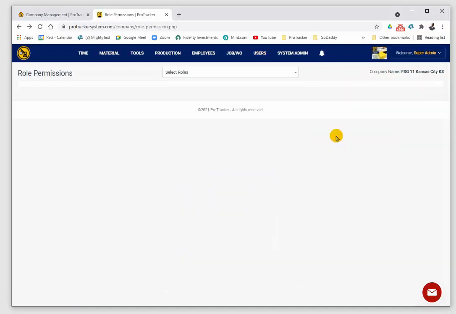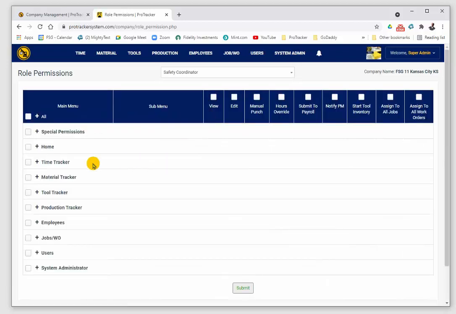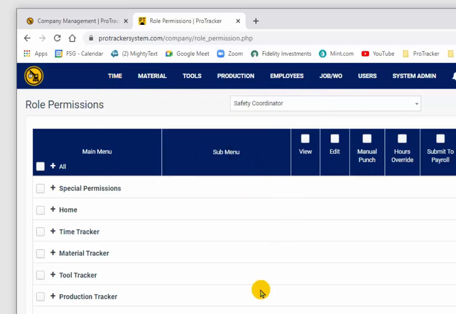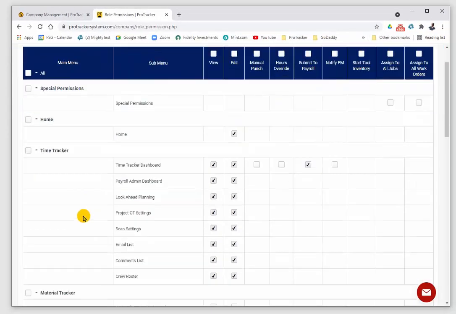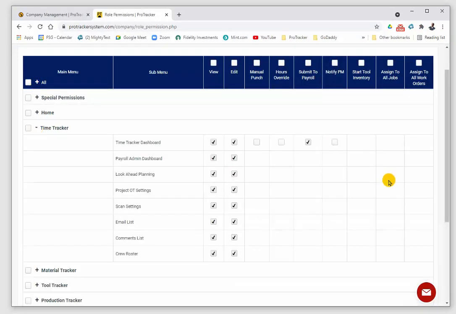And here are all the roles that have been set up in this drop-down window. Choose the role that you want to affect. And you'll get all these menus. If you look up at the top, you'll see those are the menus, and they're also represented here. And if you were to, in this case, a sub-menu like this, you would see that in this column. So you can open everything up at one time by clicking that, and it shows you all the sub-menus for these main menus, or you can just do one at a time.